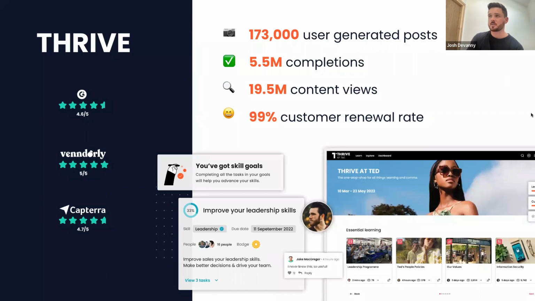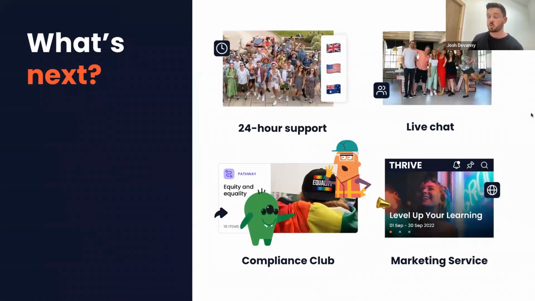If I go to the next slide, what next? There's quite a few big things happening next. Number one, 24-hour support will be launching shortly. We've now got our teams in Australia, the US and the UK. So that's live support, 24 hours a day, 5 days a week, via our Zendesk system, which is email and call-based, and then recently live chat, which will enable our customers via second and third line support to access our support teams via live chat, which is definitely very popular.